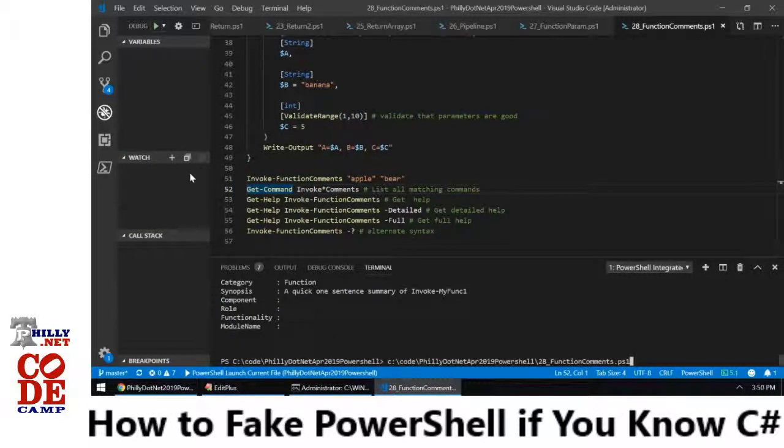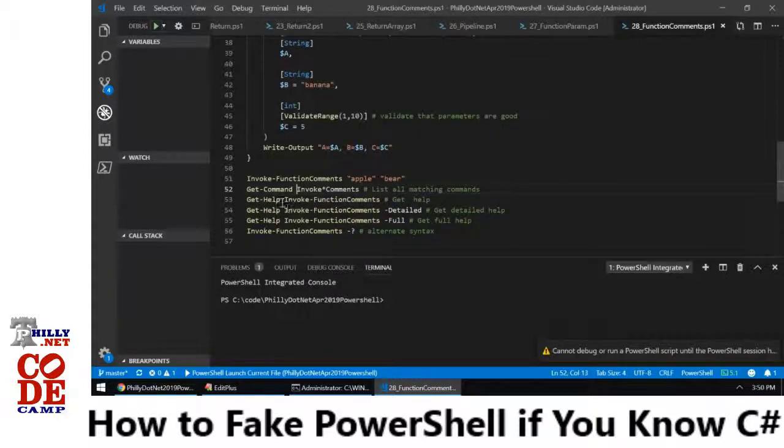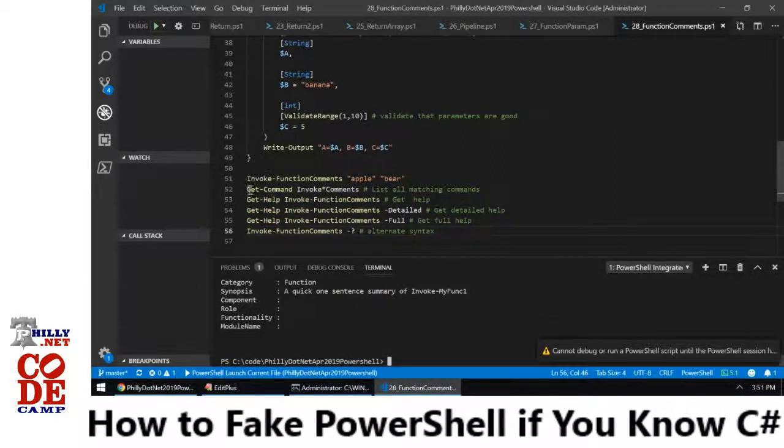I can't remember the name of the command. From the command line PowerShell, I can say, give me all the commands that start with, let me clear this out. Because I wrote fancy help contents, all of these different ways will give me the help. Lots of help, a little bit of help, /?, $?. I didn't have to explicitly define that. I just got that for free. This is for when I can't remember the name of the command, get command. This is when I want the help for that particular command.